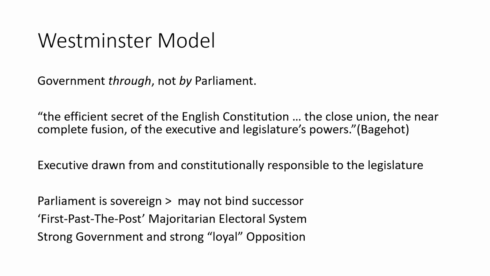So things get done because we have the first past the post system, and the opposition is not treasonous. The opposition is not working hand in hand with foreign powers. The opposition is loyal to the government and to the state, but it acts as a check to hold the government to account. So this is the Westminster model, and it explains or accounts for the way in which the British political system is constituted.